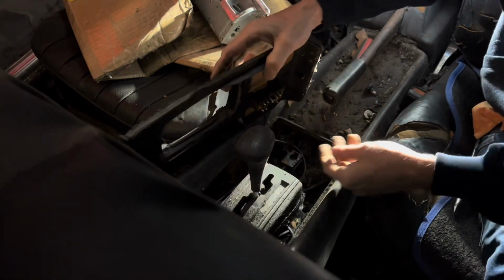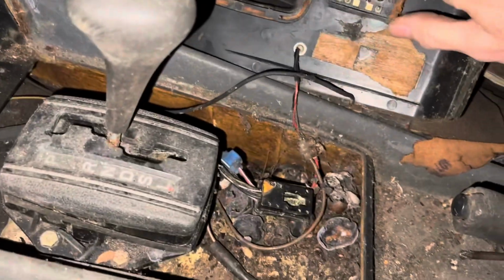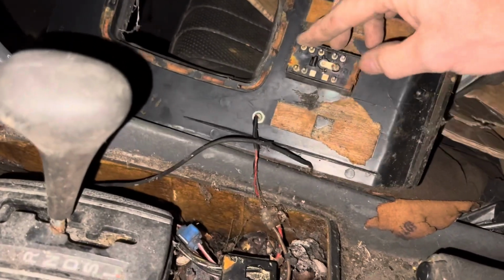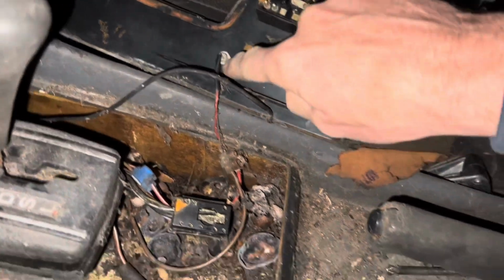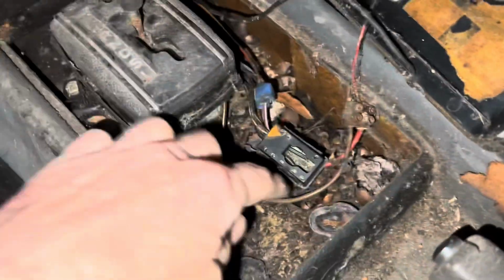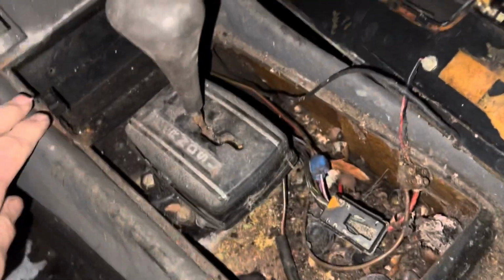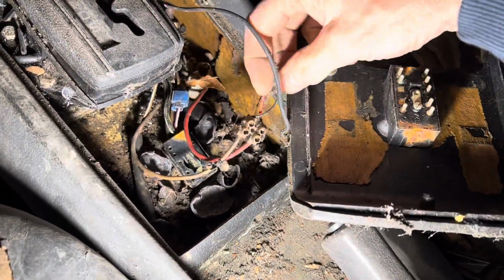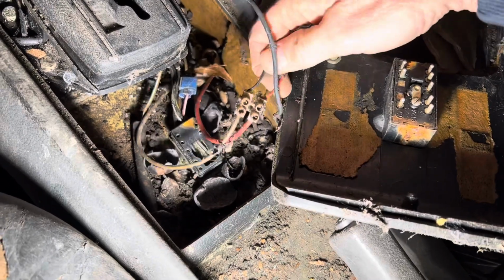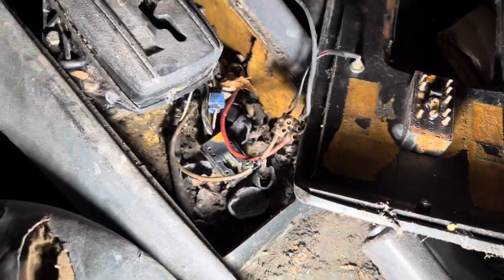Okay, so there we go, that's the hazard lights undone. Okay, we've got that off there, and that looks to be the same plug that's on the other car, which is good. We just need to get a little pair of pliers and undo that. Looks like this is one of these stores that these squirrels used for nuts in there, but that's not going to be a problem. We're just going to cut these wires here. These are just from an aftermarket alarm. I don't think we'll ever use this on the new car, but just in case we do, we'll just make a note that the red goes to the red.